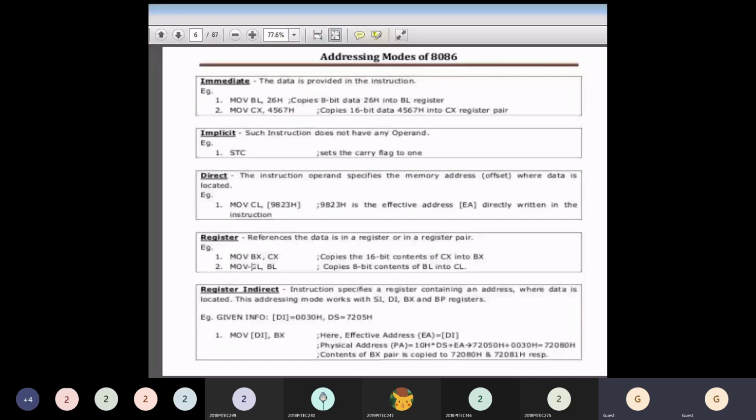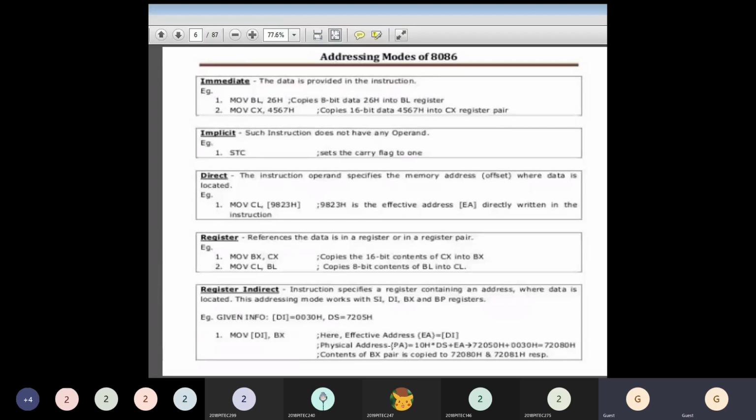So here it is the DI register. In DI we will be having an effective address. With the help of that effective address, obtain the physical address. Here we are going to consider the data segment value as 7205. To obtain the physical address, the formula is data segment address into 10 plus effective address.